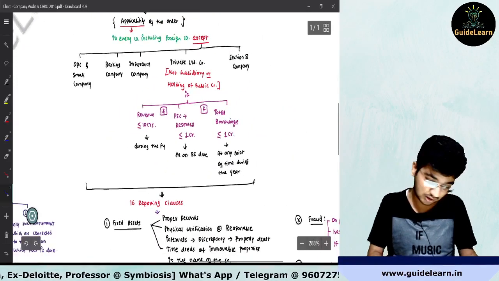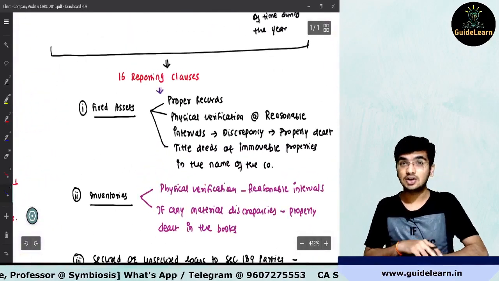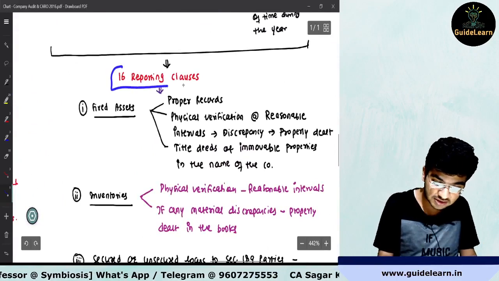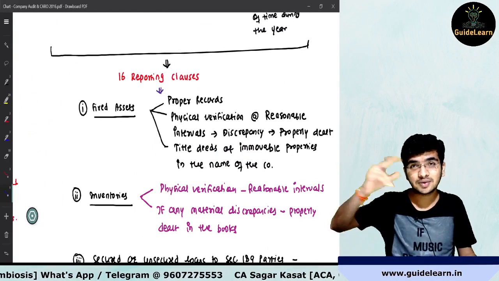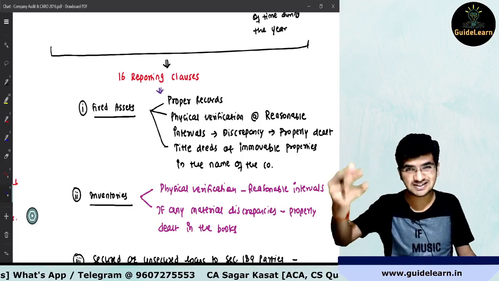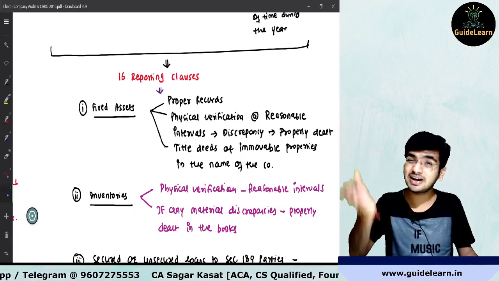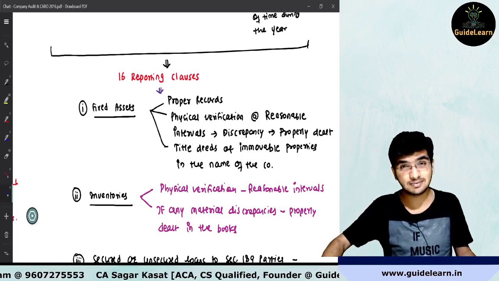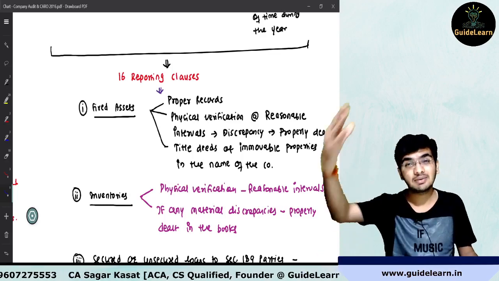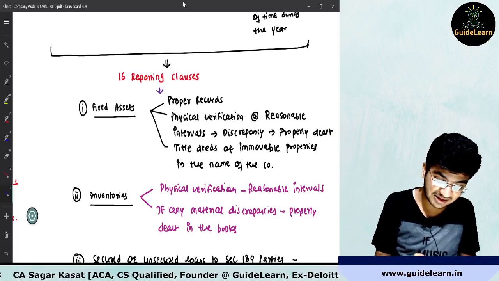Very important. Now next, paragraph 3 of CARO 2016 talks about 16 reporting clauses. There are 16 reporting clauses. CARO 2020 will be applicable from next year, that is May 22 examination for CA. For CMA it has already been applicable for June 21 and December 21 examinations, but for CA it will be applicable from May 22 examination. So there are 16 reporting clauses in the 2016 order.